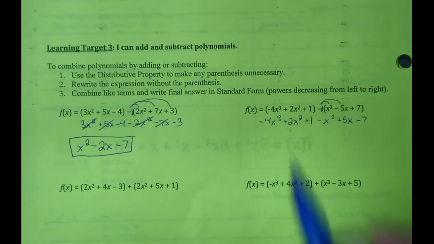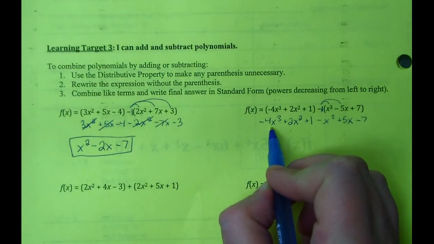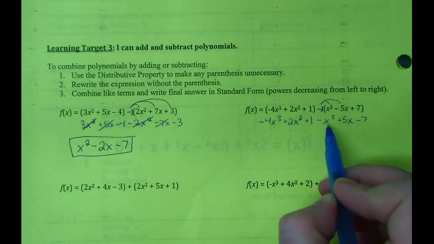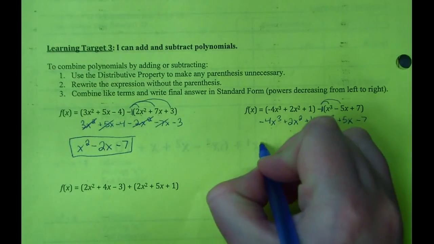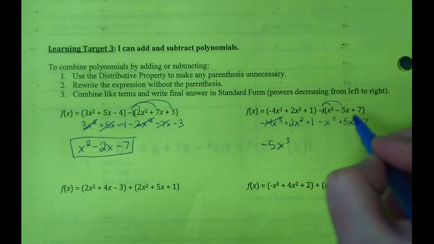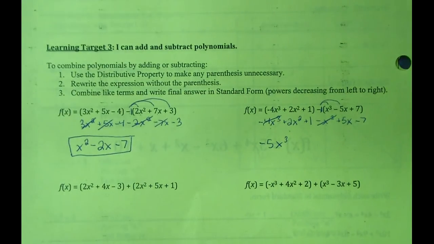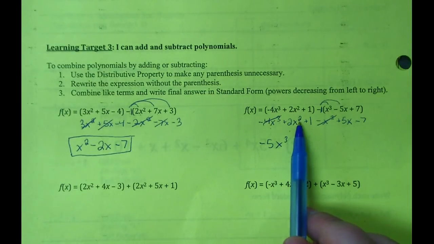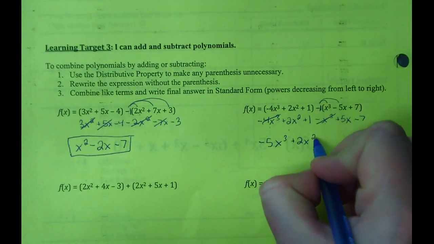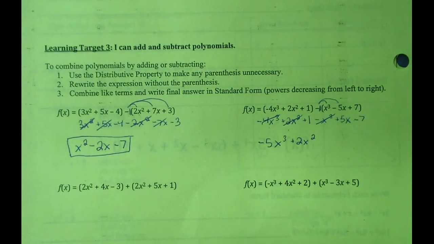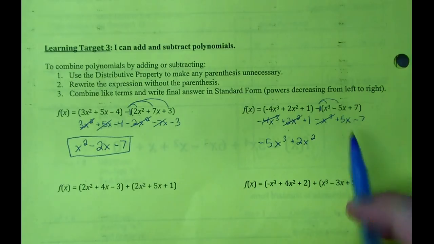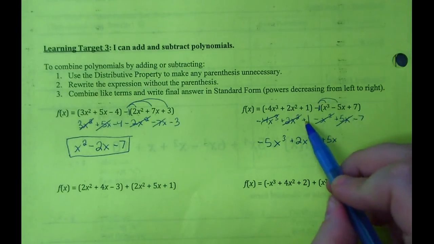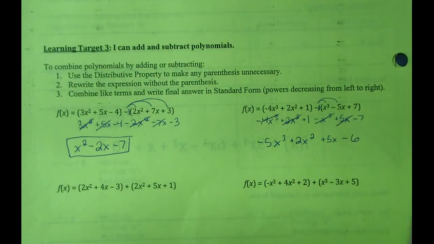And now I combine like terms. So I'm starting with the third degree terms, the cubic terms, because that's my highest degree. So if I have negative 4x cubed minus 1x cubed, that's negative 5x cubed. And I'm going to cross those out because I've already dealt with them. I don't need to think about those anymore. My next highest degree is the squared right here. And I don't have any other squares to combine that with, so I'm just going to write 2x squared and cross it out. My next highest degree term is this 5x to the first power here. And there's no other x's to combine that with. I'm just going to write plus 5x. And then I have 1 minus 7, and that's going to give me a negative 6.